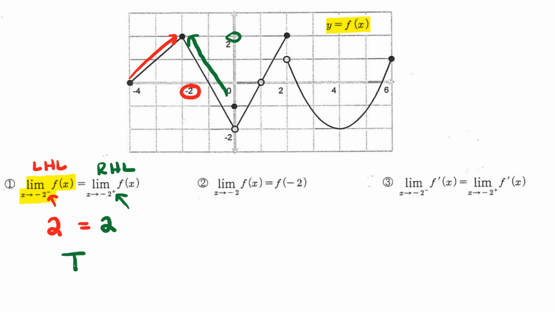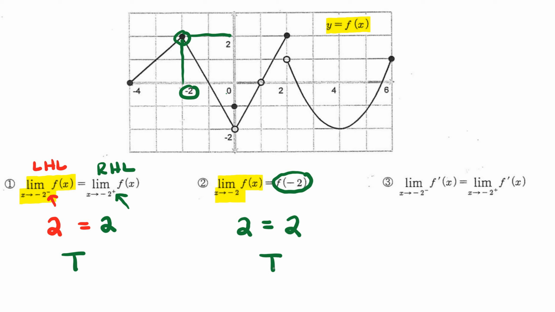Okay, let's take a look at question number 2 now. So for question number 2, the limit of f of x as x approaches -2. All right, so if I approach -2, the overall limit is going to be +2 because the left-hand limit and the right-hand limit are both 2. And then, let me just erase this. Then I need to evaluate f of -2. So when you're at -2, what's the height that we have? That's going to be +2, so that equals 2. So 2 equals 2, so this is going to be true.